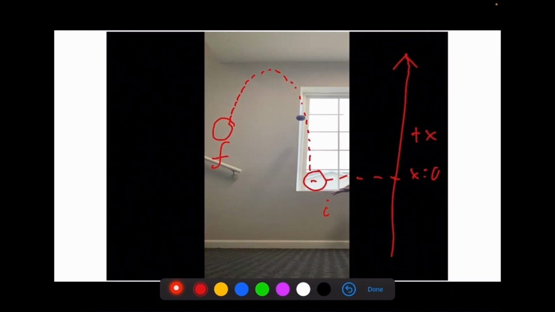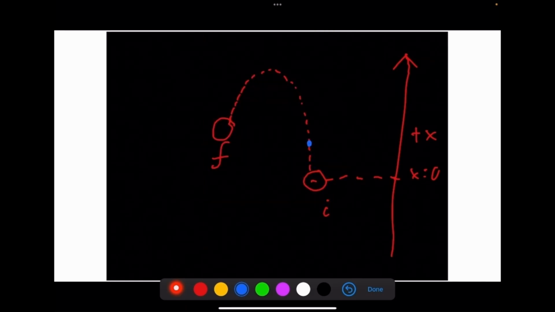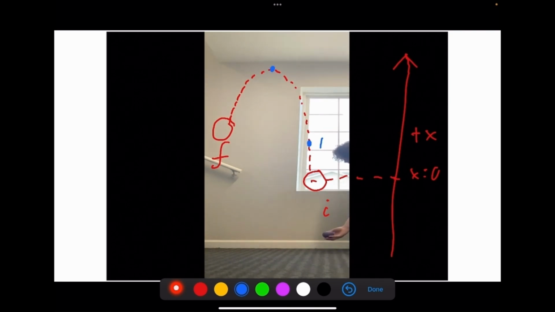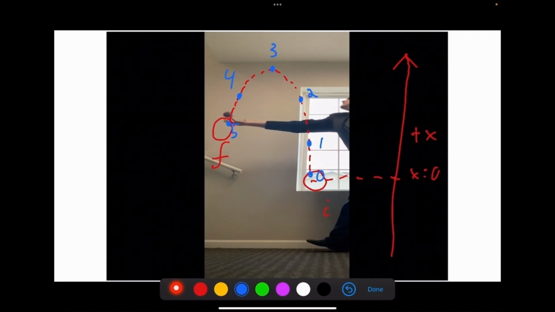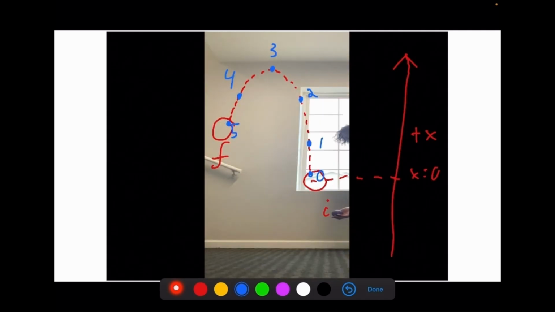And here I'm going to look at 3 points on my graph again. Here's this one. I'm going to call it point 1. Actually, let's do 1 here in the middle. Point 2. Point 3. Point 4. And then our final point over here. Our initial point over here. I'll call that 0. I'll call that F or 5. Okay. So last time we evaluated our position at each of these spots. We also kind of eyeballed our velocity in these spots. Let's take a look at what's going on here.